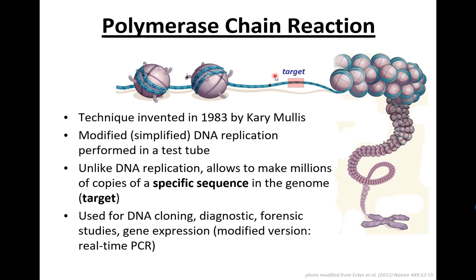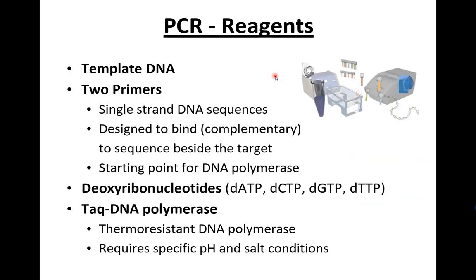What is the purpose of PCR? What is it used for? It's used for many things. It's used for DNA cloning. As I said before, you could be amplifying a sequence there, which you then put inside a plasmid. It could be used for diagnostics. A modified version, which is the real-time PCR or qPCR, is used exactly to detect the presence of different DNA-based pathogens, for example, or it can be used for forensic studies there.